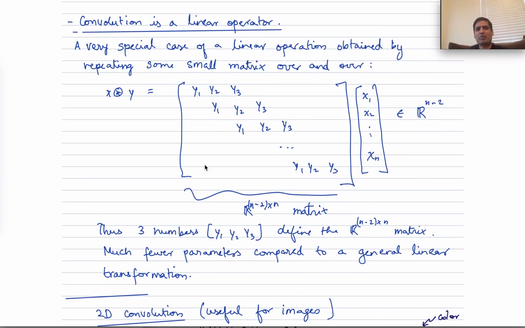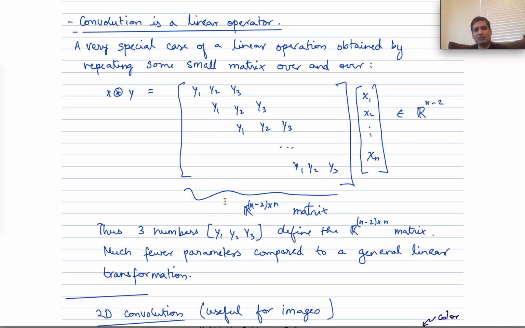A general linear operator would be a matrix of n minus 2 times n, and it would have that many elements, roughly n square elements if n is large, and potentially n square different numbers, approximately.